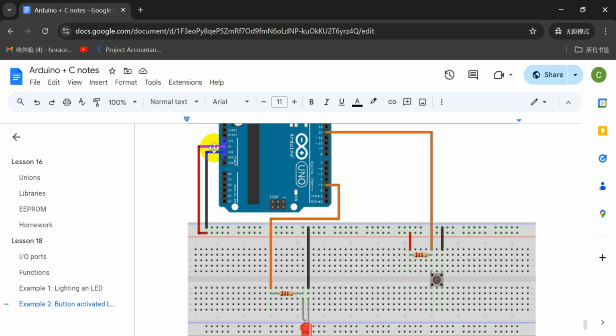So the 5 volts comes in, goes through here, and goes through the resistor. And if the button is not pressed, it goes through number 12 into here. And so if it's not pressed, it would be 1, and when it is pressed, it becomes 0.